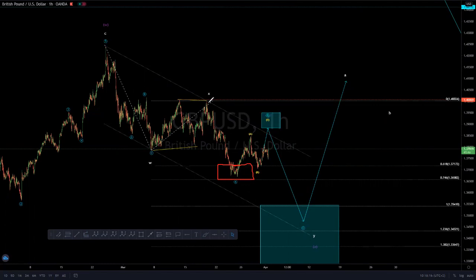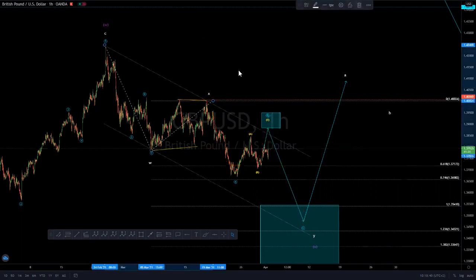And this bounce, I wanted it to be 50% of this move from here. I wanted this to be 50% to come around here. And then if we get this move around here, I won't even think twice. I'll be looking to trade pound US dollar to the downside because these are one of those trades that are almost guaranteed that you are going to get this move to the downside. So we had a bounce here. Now we're expecting this 50% retracement. Let me just measure that.